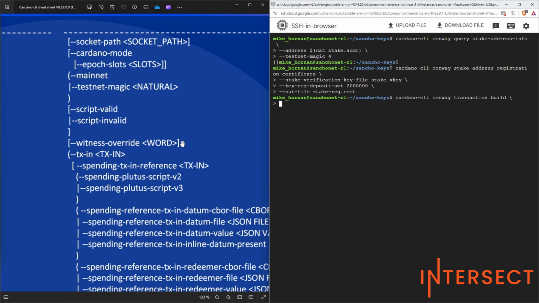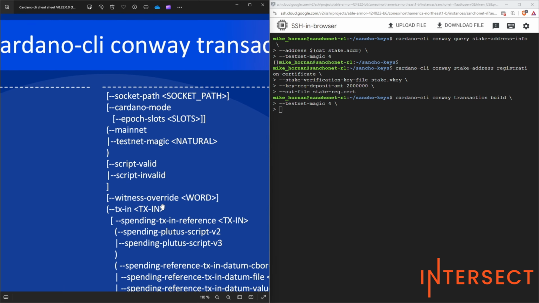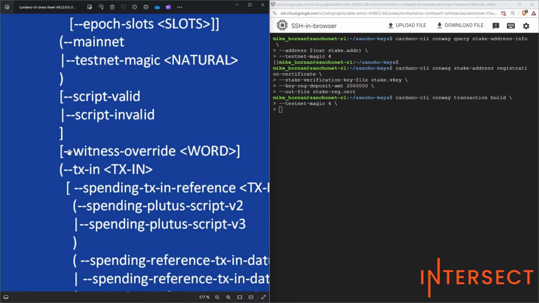I'm going to mention here the testnet magic 4, like that. Also, I need to mention witness override, which is the number of signatures that you will provide with that transaction. So in our case, we're submitting a registration of a stake key.